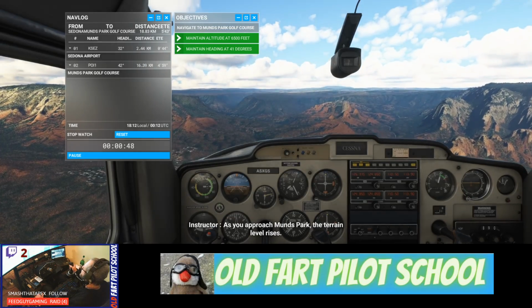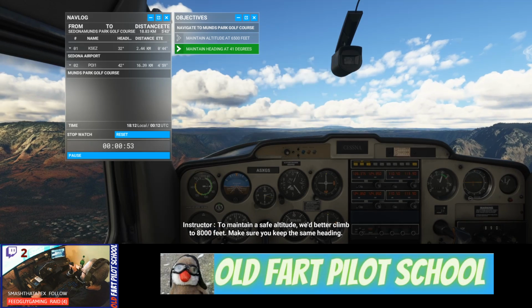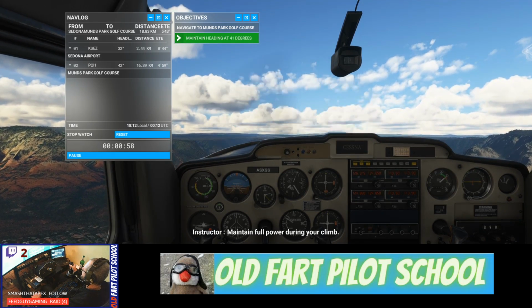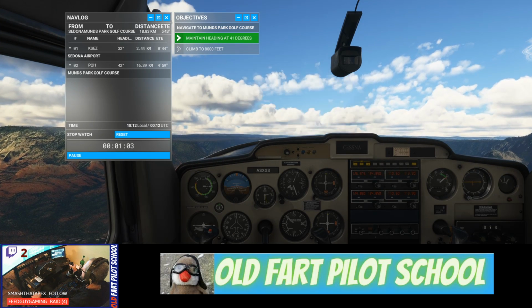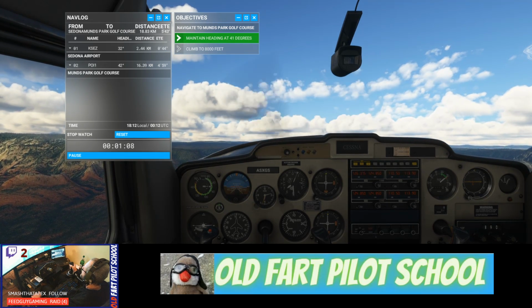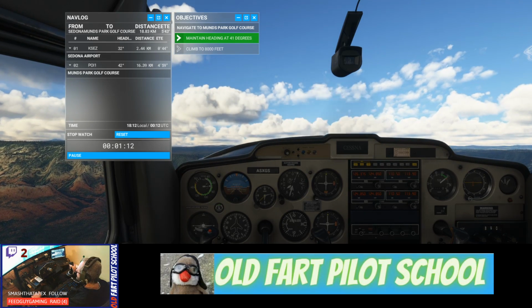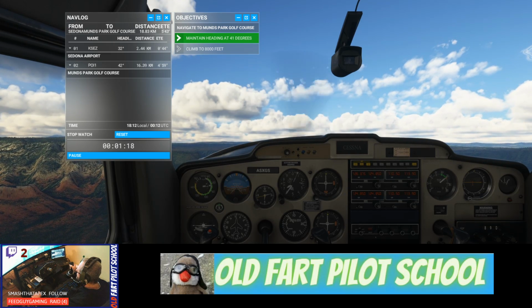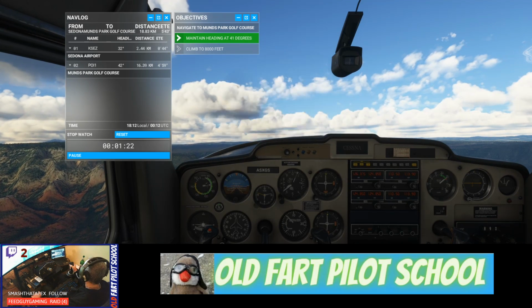Terrain level rises. To maintain a safe altitude, we'd better climb to 8,000 feet. Make sure you keep the same heading. Maintain full power during your climb. Degrees, I don't know. This is 33. But it seems to be okay.